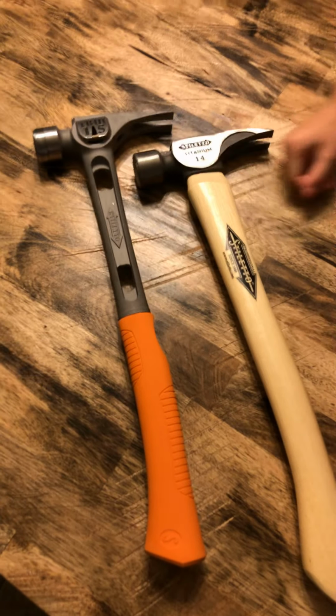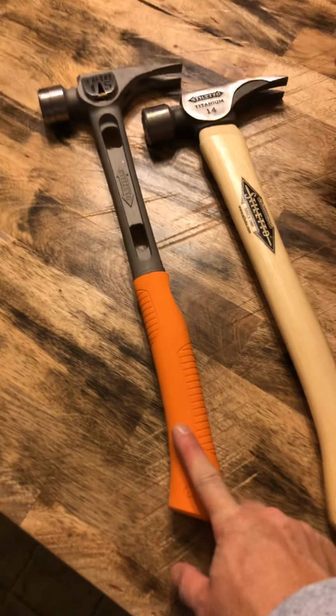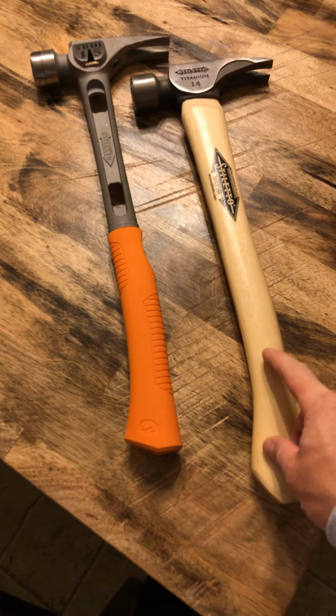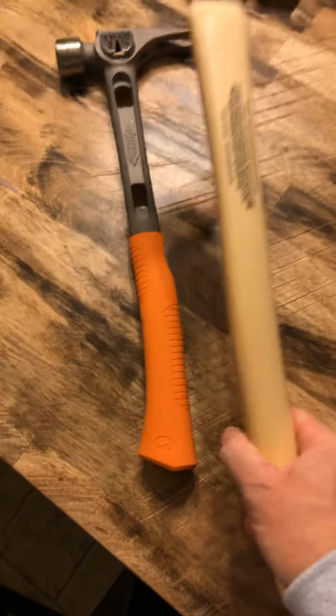$235 plus tax. I think that one was $242 total. Versus this is like an $85 hammer, I think. Did you say it was $100?